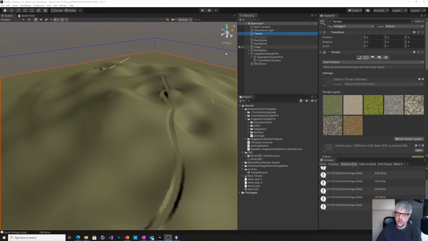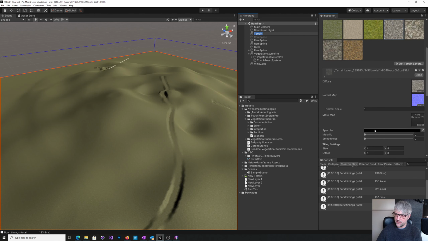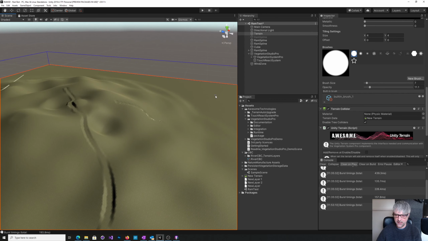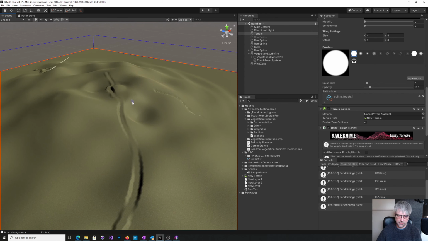Okay, so here we have a scene and we've got a terrain in it. And with a terrain, you can have this concept of painting textures. You use these terrain layers as the sort of brush that you're going to use for the terrain. So, for example, I could paint this kind of rock in here, or I could paint these small pebble things in here. And you can change the brush type, brush size, all sorts of things like that. And you can just carry on and paint all these areas in. I could paint a sandy beach in here and a kind of rocky outcrop on these ridges. I could do all of that.